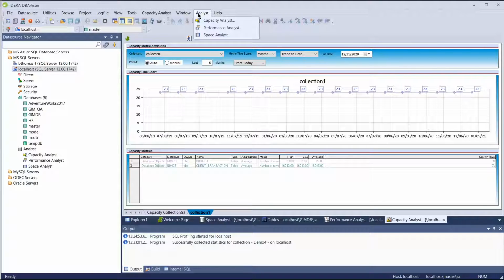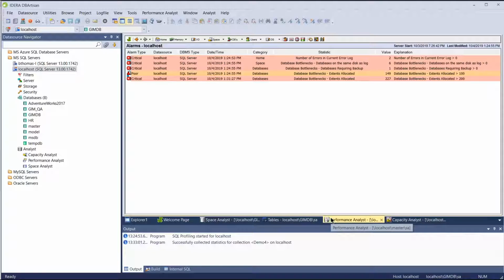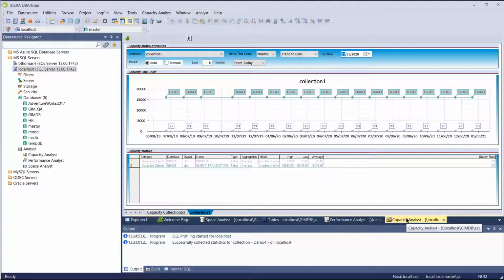Performance Analyst is a robust client-side monitoring product that presents a series of pictures of a database's performance. And the Capacity Analyst collects critical database storage, object, and performance metrics at scheduled intervals and provides visual analysis and reporting mechanisms that allow for historical and trending forecasts.